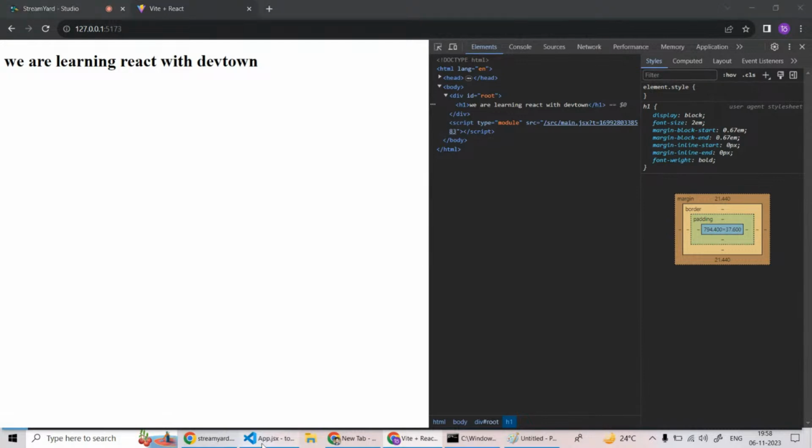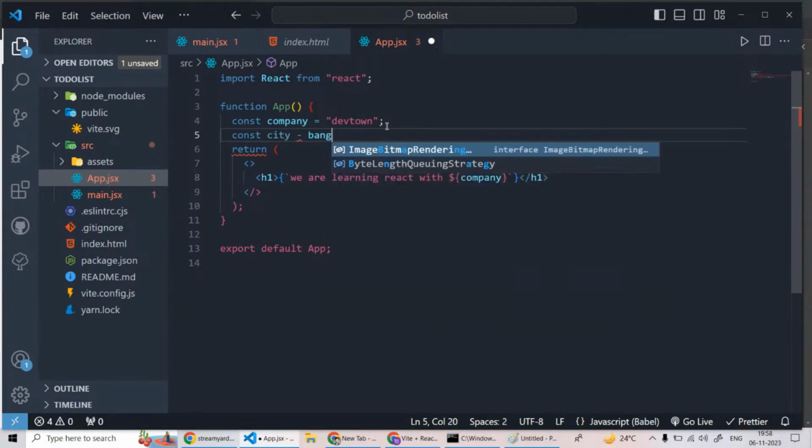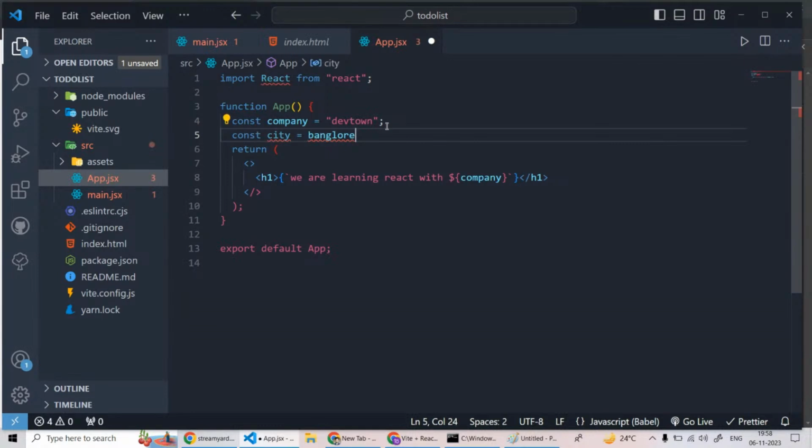Okay. The very next thing: let's say I want to add the address as well, or location, or I can say the city name. It is a string, that's why I'm wrapping it in double quotes. And let's say I want to use Bangalore with this, and I can say it's situated in. And if I want to read the city name again, I can use dollar, curly braces and city. This is a very simple thing. I think those who know JavaScript will understand it very easily.